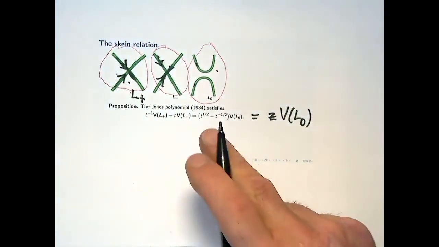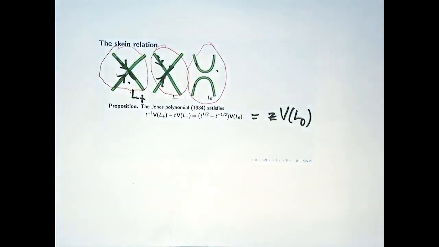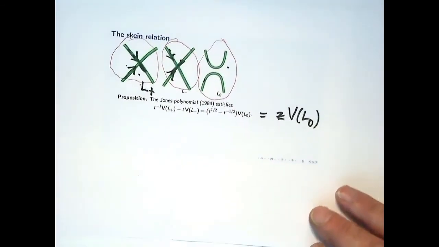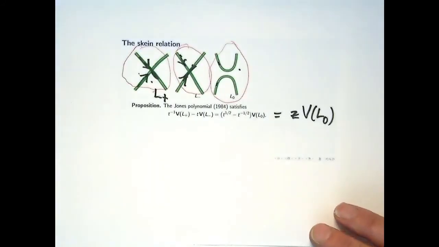In fact, if you forget that this is t, and if you get rid of the t's there, you get a simpler polynomial that's called the Conway polynomial, which was introduced by John Conway in the 1960s as a way to understand the Alexander polynomial. And John Conway, who also died last year, did a lot for knot theory, but he did a lot for recreational mathematics in general, and there's a very short video clip of him telling you how you can memorize days of the week if someone asks you what day a certain, what's the 5th of July 1928, what day of the week that was, he can tell you in under 10 seconds. He was able to tell you in under 2 seconds.